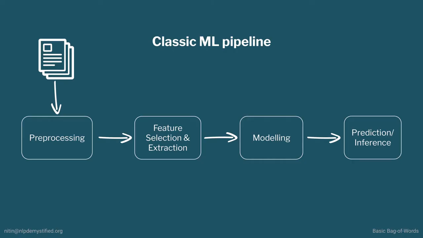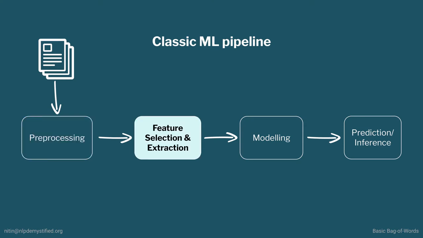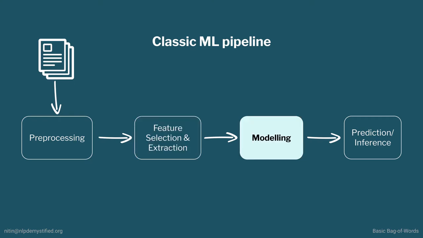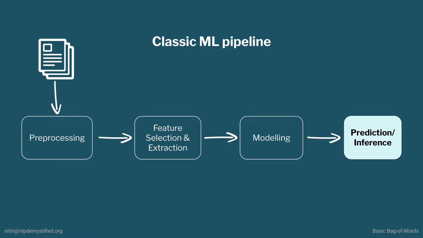Before we explore how to do that, let's go over the classic ML pipeline. It starts with us cleaning our corpus, if necessary, and running it through pre-processing. After that, we want to pull useful features from our text and combine them if necessary. Once we have our features, we go to the modeling process, where we input our features and labels into an ML algorithm to have it learn from the data and create a model. We also select some evaluation metric to judge how well our model is doing. From there, we refine our model until we're happy with it. Finally, we deploy our model into production and start making predictions with it.